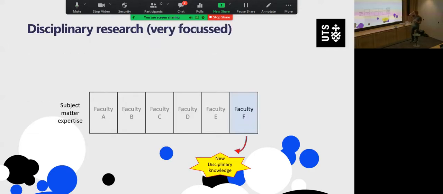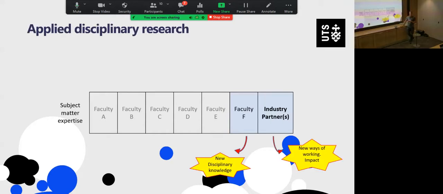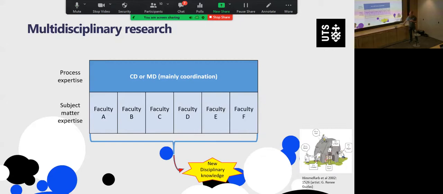So this is where I hope it really clarifies some things. Everyone's familiar with a person at a faculty, faculty F in this case, simply working on their disciplinary knowledge. Fantastic, good on them. It's a good way to start a career and build a foundation within your discipline. Then it might be industry funded or interacting with industry, and they get new ways of working out of it. So that's applied disciplinary research. Then you get multidisciplinary research where somebody might be coordinating it, but there's a big problem. It might not be a complex problem, simply a complicated problem that can be broken down, with people working at it from multiple angles. That visualization comes back into mind.